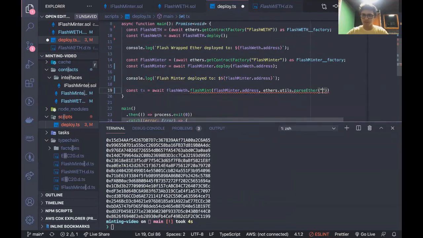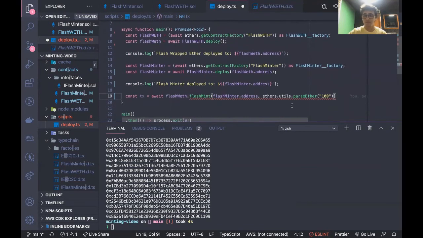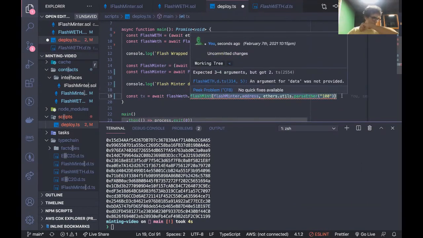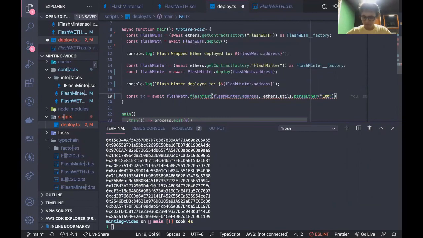With this function, we can input, for example, 100 to mint 100 flash wrapped if tokens. This function basically takes the number 100 and adds 18 decimals, which is used by most ERC20 tokens and is used by Ether. And we also need to pass the third parameter, which is an empty array in this case.